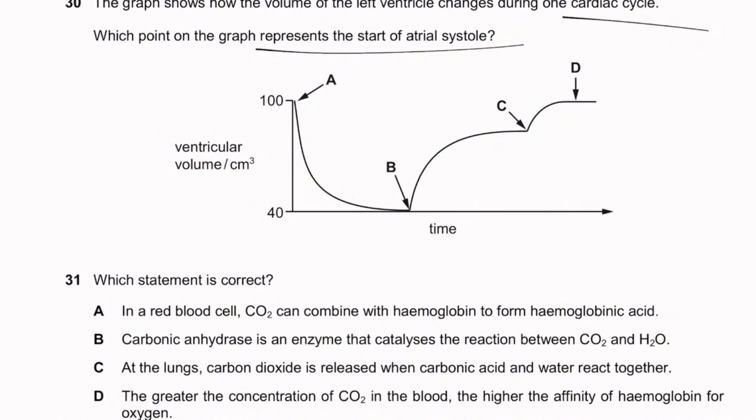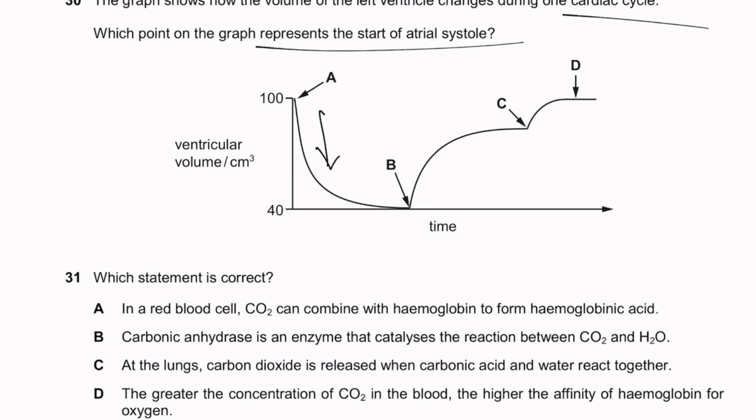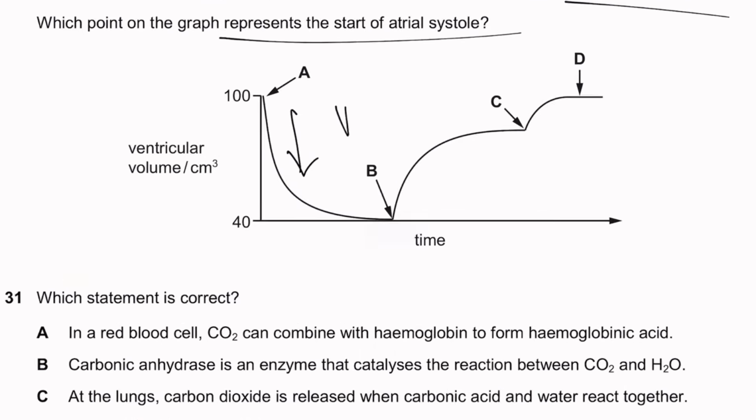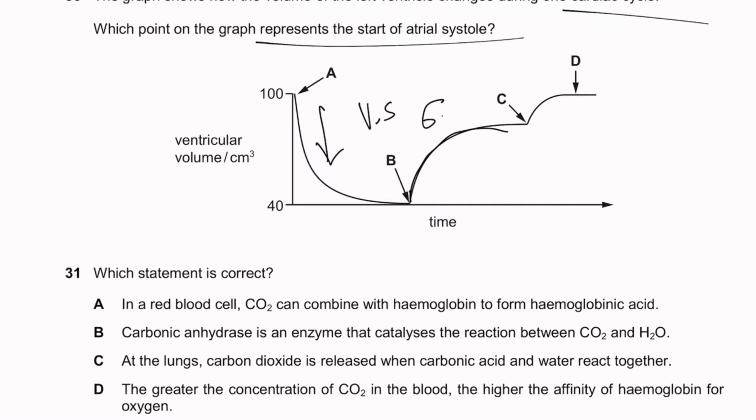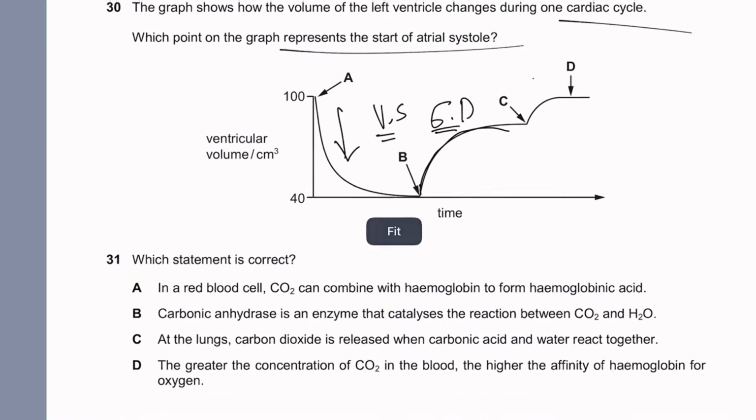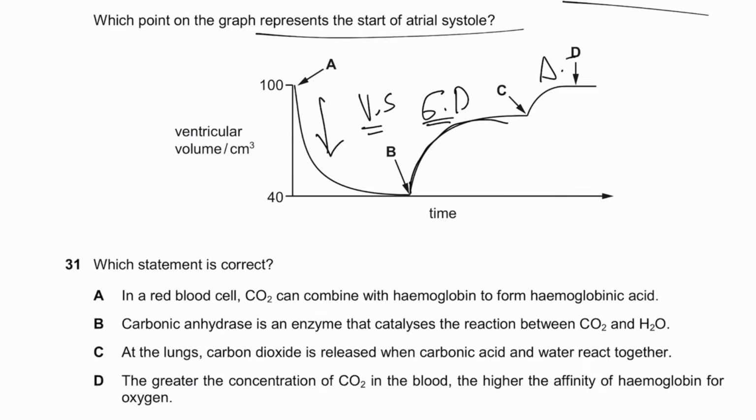So what happens here is we can see there is a decrease and a sharp drop in the ventricular volume, and I think it's because of ventricular systole. So here we had ventricular systole. After ventricular systole, blood starts to collect, and this is going to be the generalized diastole phase. So it's ventricular systole, then generalized diastole, then atrial systole, and then we repeat the process all over again.